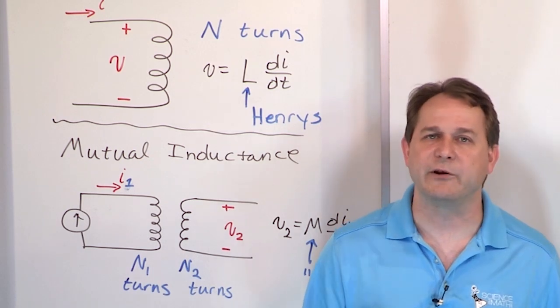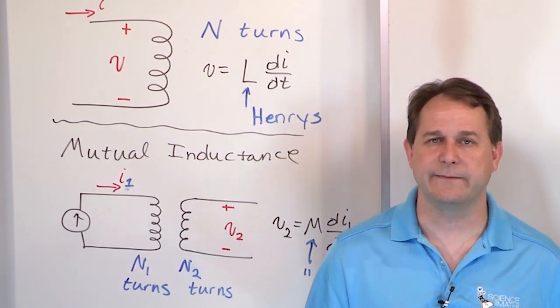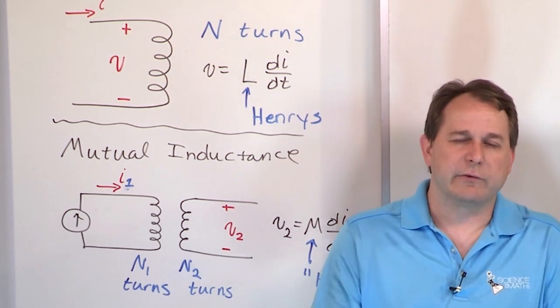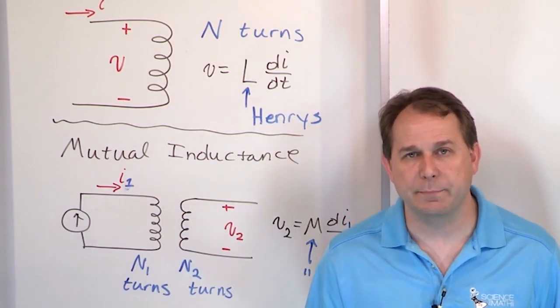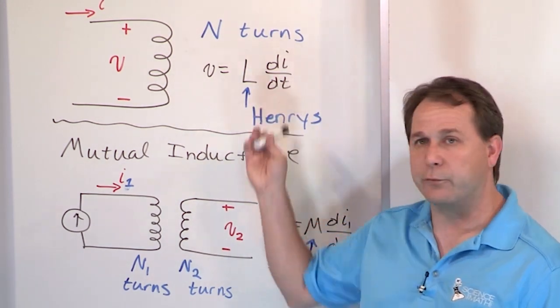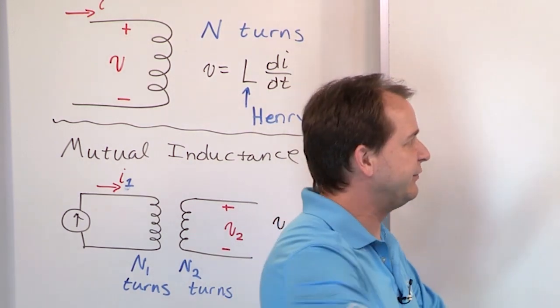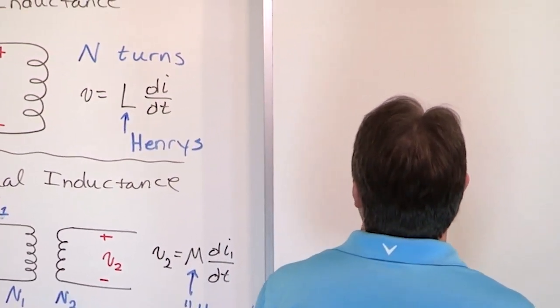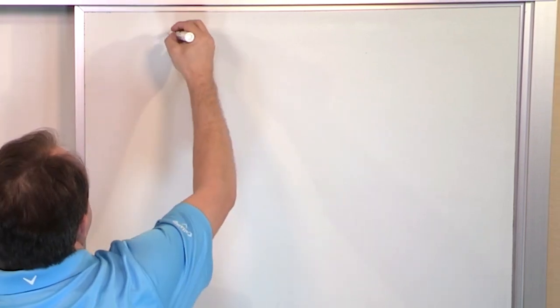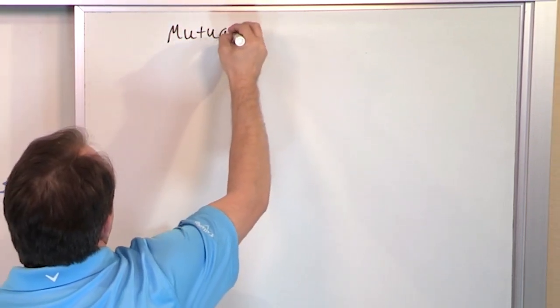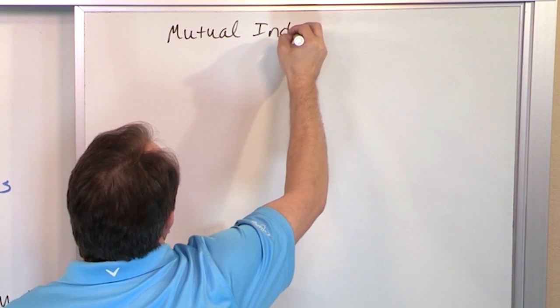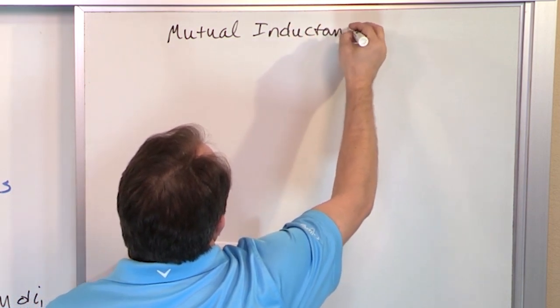We're not going to solve any problems here, but I'll just draw a few examples to show you what kind of things can happen. And so that's generally where we're going, and the math can get quite complicated because you have differential equations with these derivatives running around everywhere in your calculations. So let's just take a couple of examples of mutual inductance circuits.